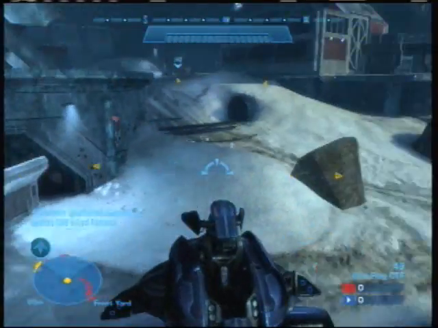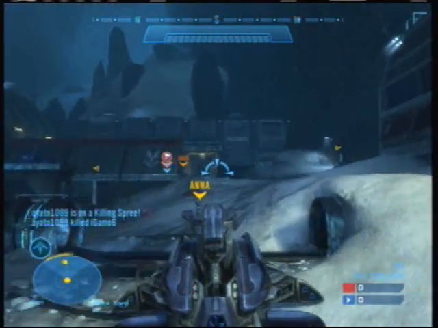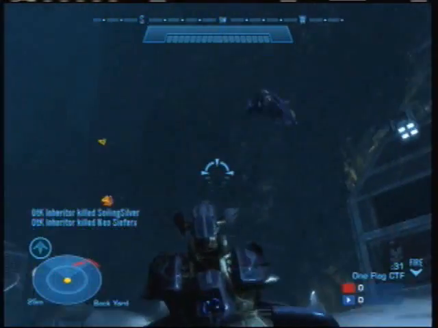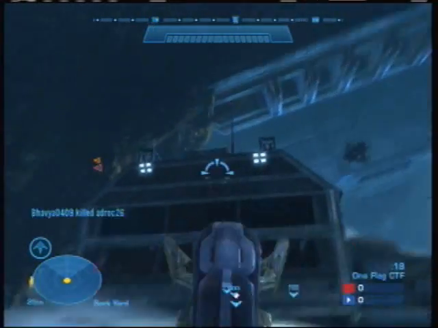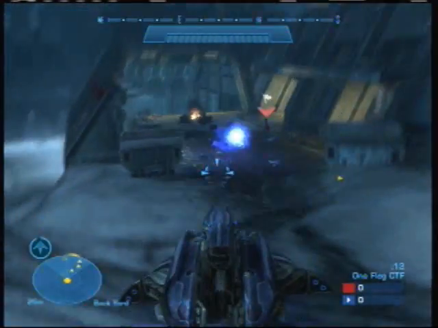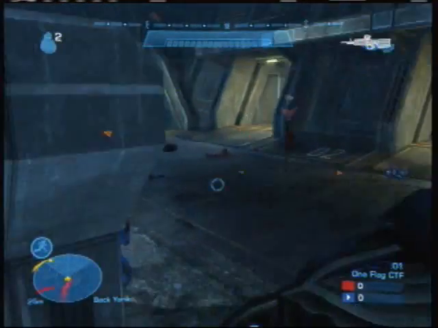I come back, I'm able to pick up the Wraith once more, but I'm very concerned about the Banshees. There are multiple Banshees on this map, and so I'm really trying to worry about him. I don't want him dive bombing me, and before you know it, the time's run out on us and we are unable to capture the flag.